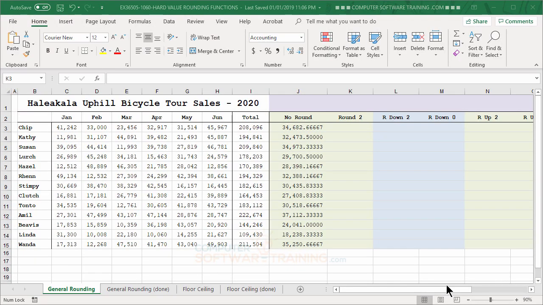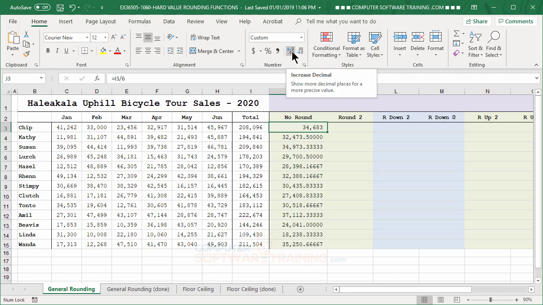When it comes to rounding numbers, most people think of rounding as clicking onto the calculated cell, going over into their Home tab and into the Number area and rounding it down. In other words, getting rid of the decimal places. But though you do this, something like this, it basically eventually rounds up to 34,683. Technically, visually, that's the value, but realistically, this is the real value that would be used if you're using this maybe in a calculation.